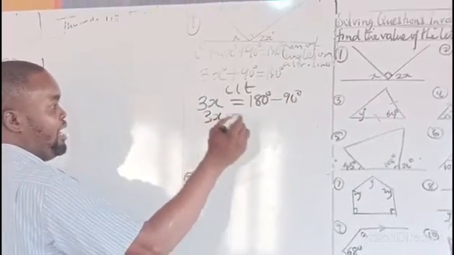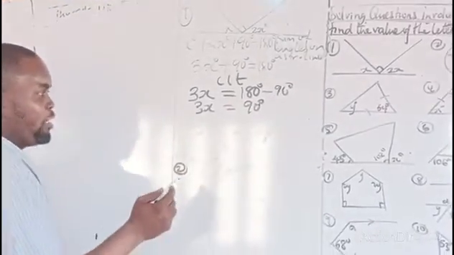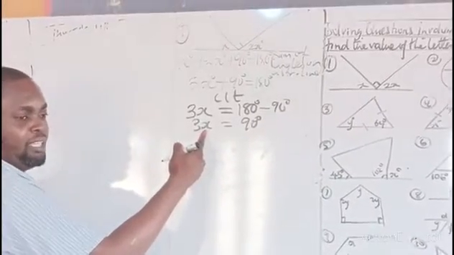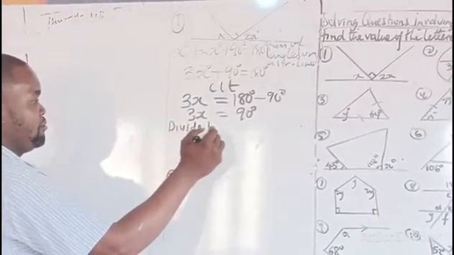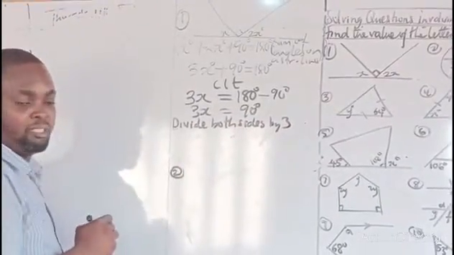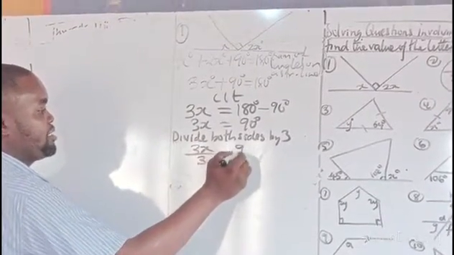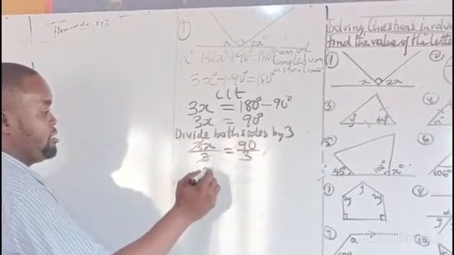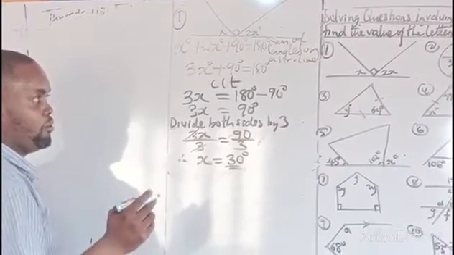So that we have 3x equals what? 180 minus 90 is what? 90 degrees. But what are we looking for? X only. So what is x coming alone here with? 3. So we say divide both sides by 3, so that only x will remain there. So we say 3x over 3 equals 90 over 3. Then what do I have? 3 times 3 is 9, 3 times 0 is 0. Therefore x equals what? 30 degrees. Simple. Is that correct?